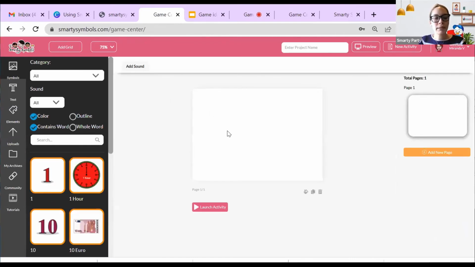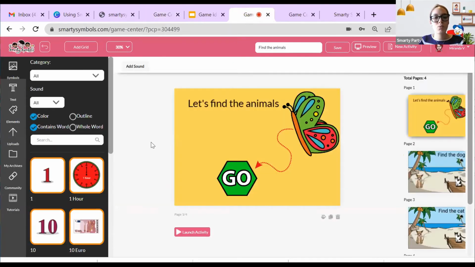So when you open it, it looks very similar to the other template area, but with this, you can add different sounds. You can add different pictures. So I'm going to show you an example of one that was already created, so you can get the idea. So for this one, it was working on finding the different animals.